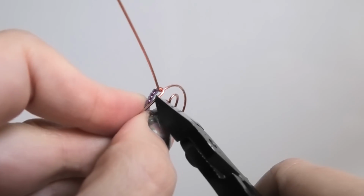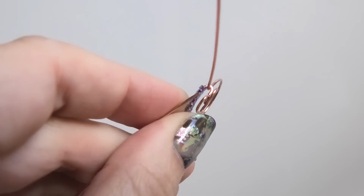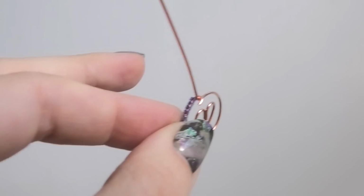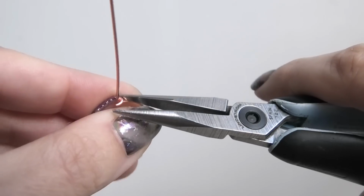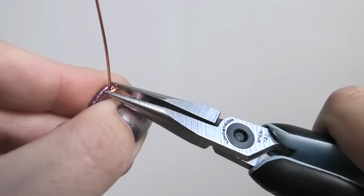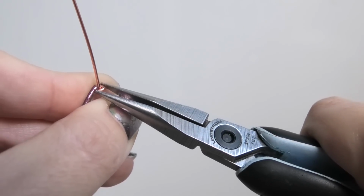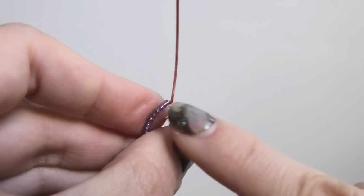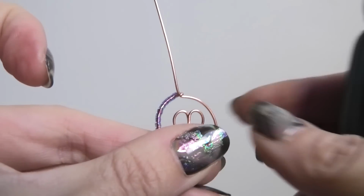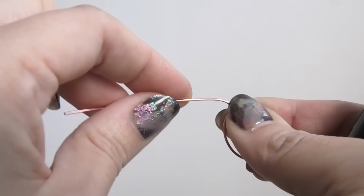And now we're going to trim, but leave a little end there like that, so that we can close up that little loop. So it formed a little loop when we bent it, and now we are closing up that loop and pushing down, but very carefully. You don't want to squish your beads, especially if they're glass like mine, because they will break. So very gently and carefully, just to get that wire end out of the way so you can't feel it. See how it's bent that way, and now it's rounded here. All right, so now we finished this side.